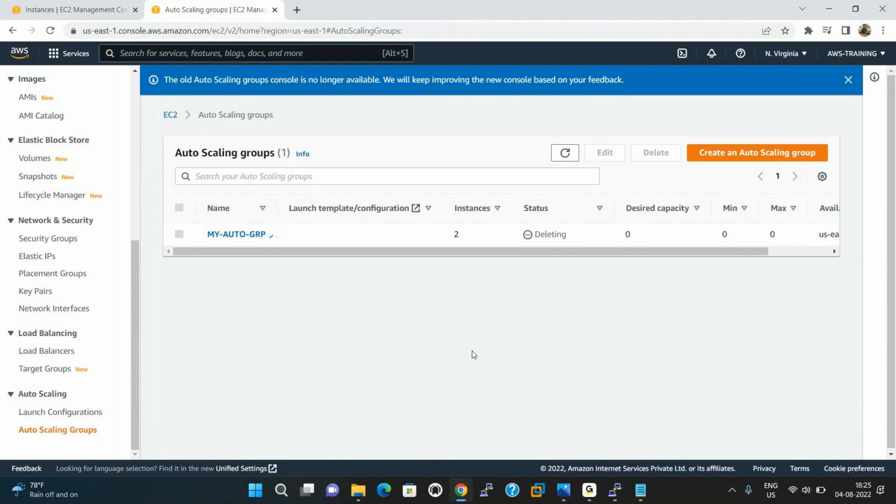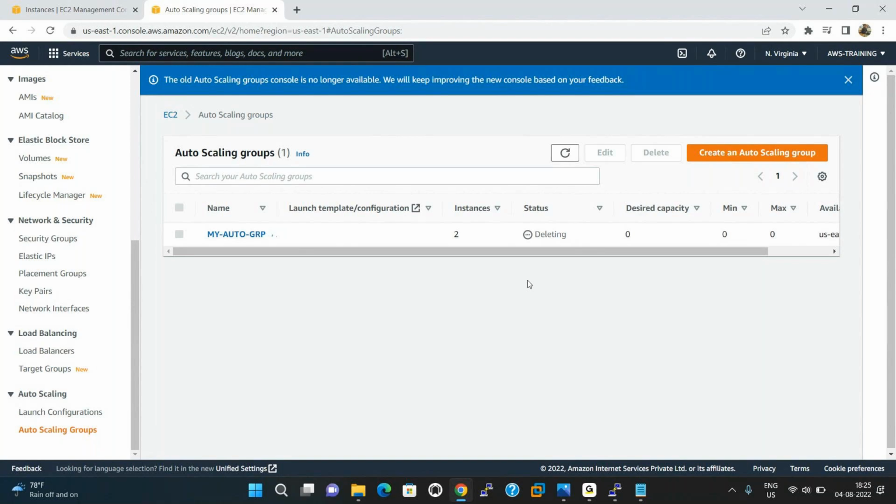Tomorrow I will configure it with the help of Route 53, which is called the DNS service. How can you map it? Map Route 53 with the load balancers. So these three combinations are very important in the real environment.